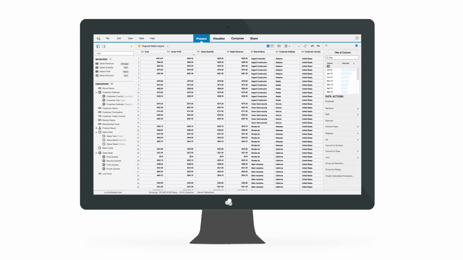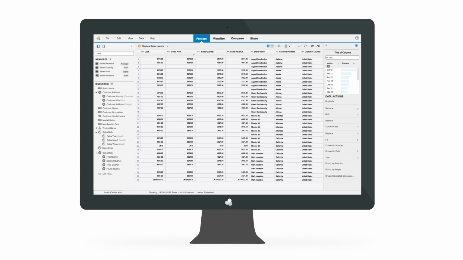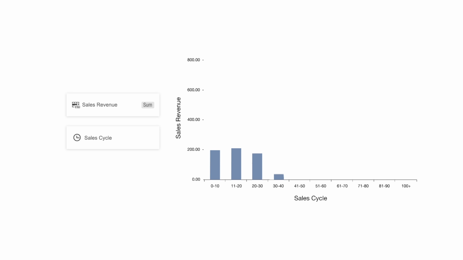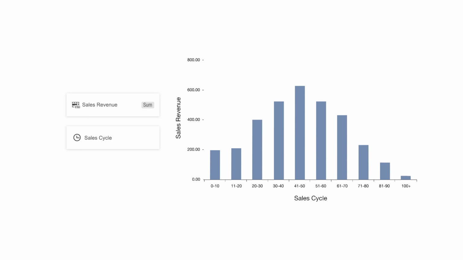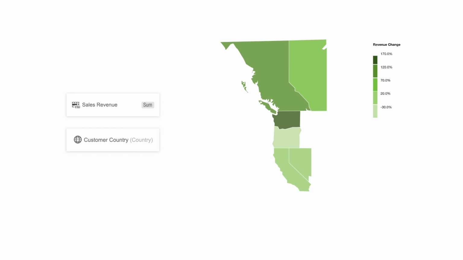Easily acquire, merge, and filter your data until you have the perfect set for your business scenario. Easily manipulate and visualize your data in real time using SAP Lumira's intuitive drag and drop interface. And no matter what data you're analyzing, SAP Lumira is a simple yet advanced analytics solution.